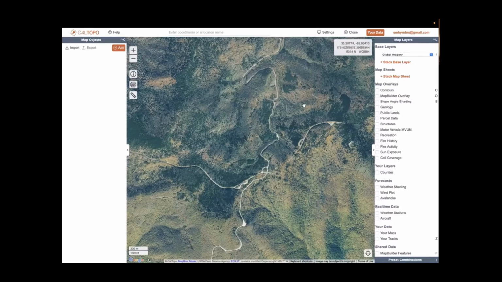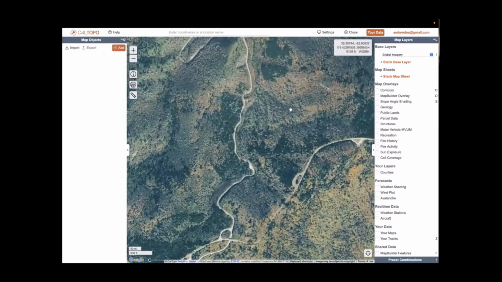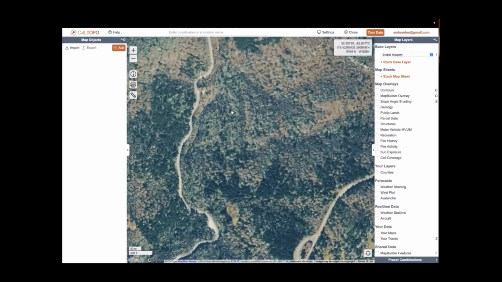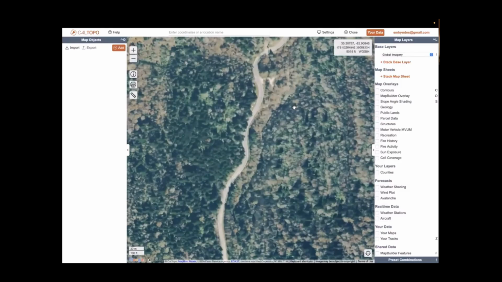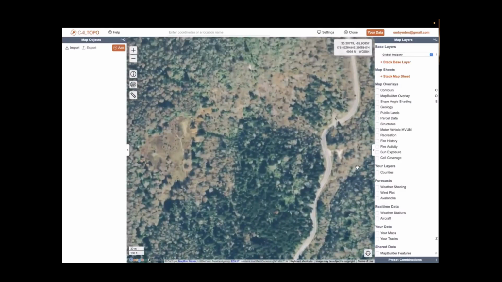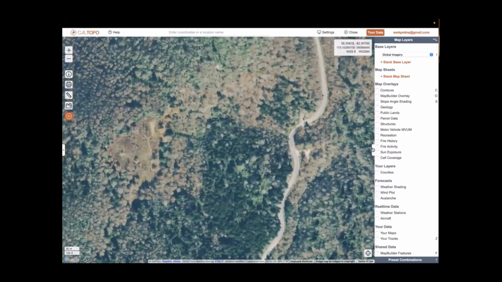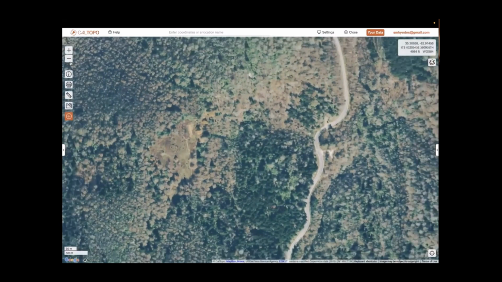It's not the highest resolution. It's not near as high resolution as the Google satellite imagery, but it's still more than sufficient for getting a better idea of what you're going to encounter on the ground a lot of times.